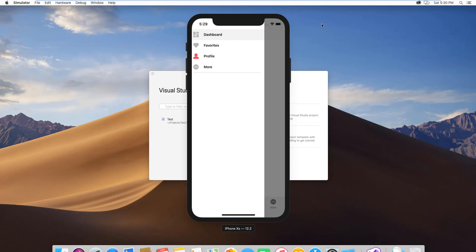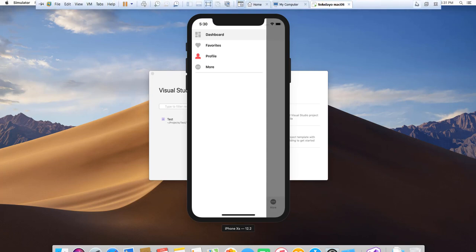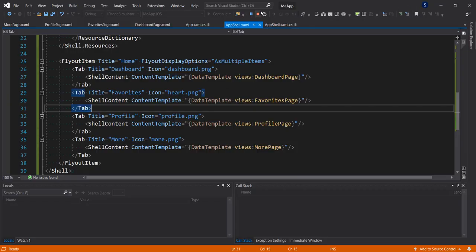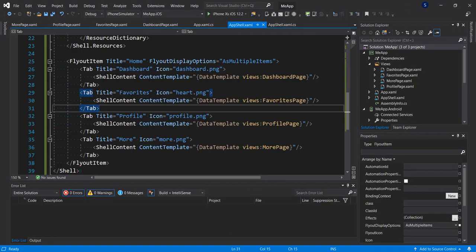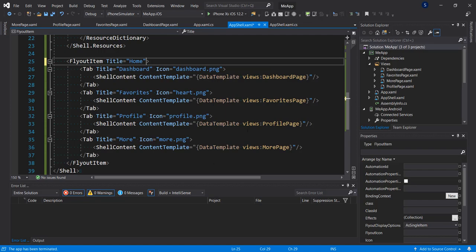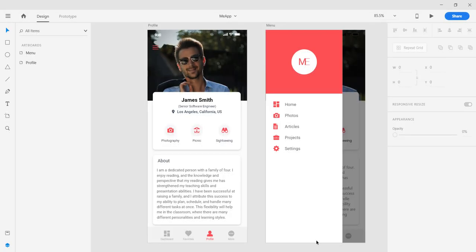The last way, which I'm going to use, is using the menu item. So I'm going to change this now. Let's go back to our prototype and see. We have home, photos, articles, projects, and settings.